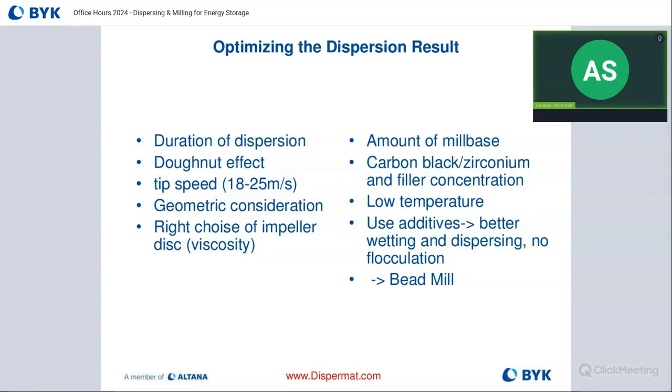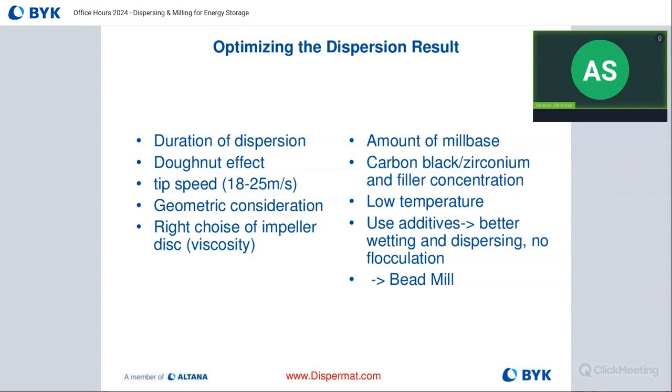The volume of our mill base in the container, so we are looking at about a 50% fill rate, as high as 70% and as low as 40. But 50 is kind of the sweet spot. We don't want to go too much higher because if you put in a shear, you're going to spill the material. Also, when you're milling with a basket mill, if you have a 70% fill rate, it's likely if you turn up the mill, because the basket mill weighs a lot, that it kind of pushes the product up, and then you could also have spilling if you go above a 70% fill rate. So we like to stay in the 50% range.